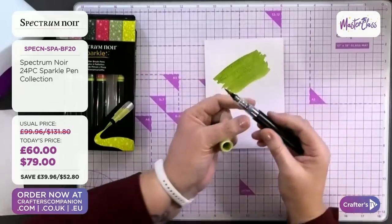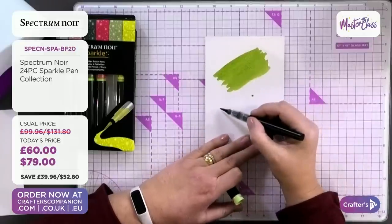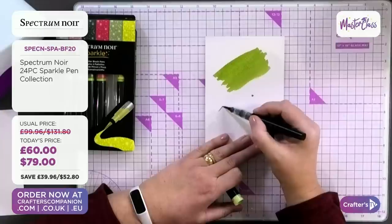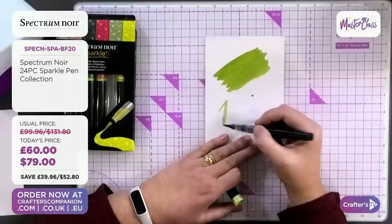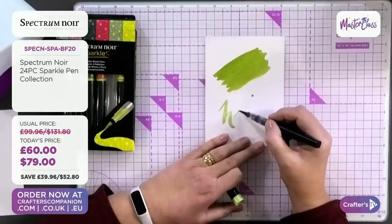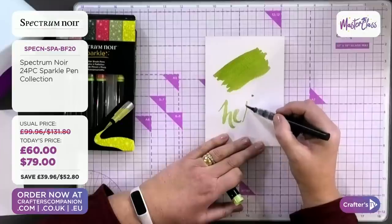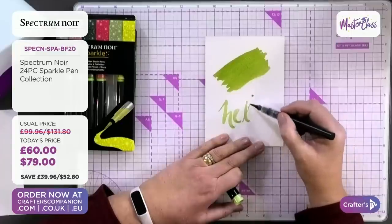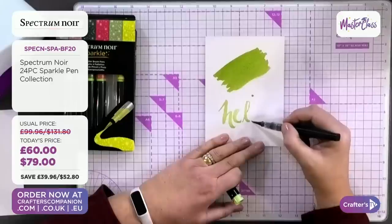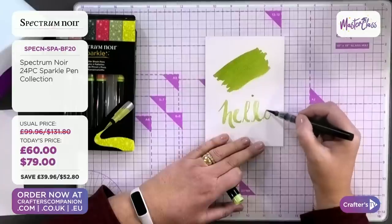Because you've got that brush nib on here, it's a really, really fine tip, so you can colour into the smallest of spaces if you want to use them for colouring. They're great for, we were talking the other day about the thin strokes and the thick strokes to do your writing. Like your calligraphy. I'm not the best, but you can see how your upstroke's a thin one, lay your brush flat as you come down. I thought you were writing lichen then for a second. It's hilarious. Well, I should have done, shouldn't I? If you've got time to sit and write all your cards like this, you can do it, or even the envelopes are nice.